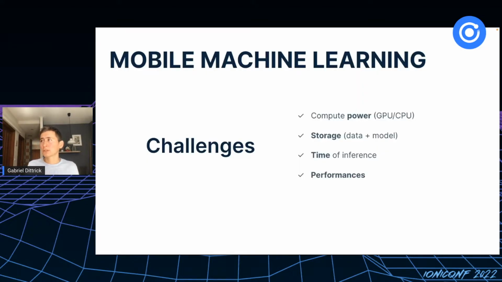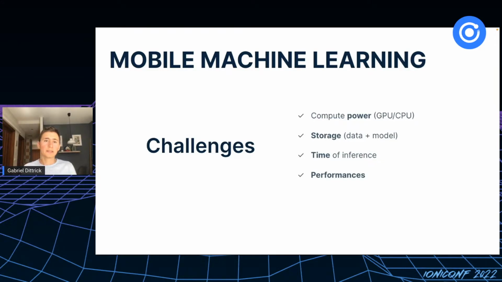But mobile machine learning is great, but it also comes with some challenges. First, the compute power. You can compare it to running on a server. On a server, you would have all the power you want. You just have to pay for it, and then you can scale it. Whereas on a smartphone, you only have like 100 grams of device, and you don't want to walk around with a 10-kilogram laptop in your pocket.